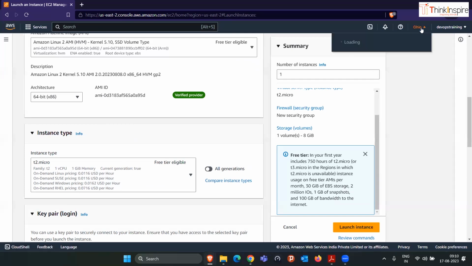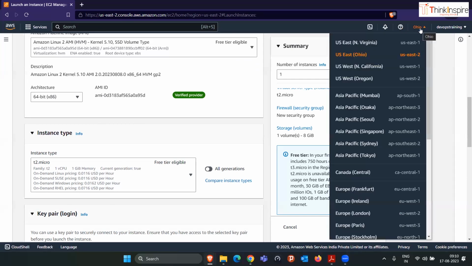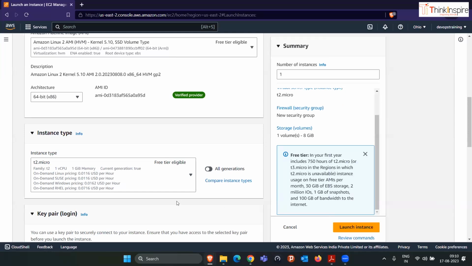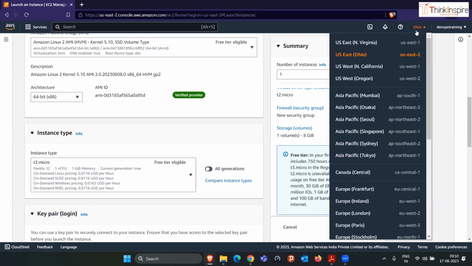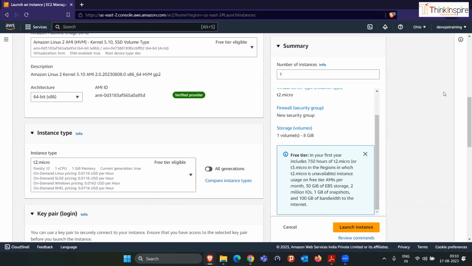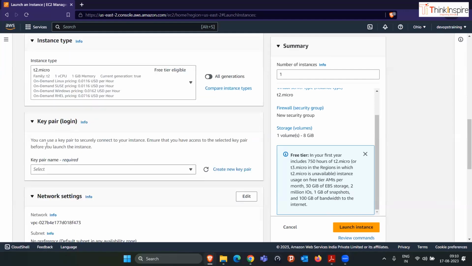And that data center is currently located in this region. When the data center is present at this location, and I'm currently in India, how can I access the machine that is going to launch in this particular data center? I will require some type of security key, like a username and password, and if somebody has that particular username and password, only that person will be able to connect to that particular machine. So for that reason, we require a key pair. And it will help you to connect to your EC2 instance securely.